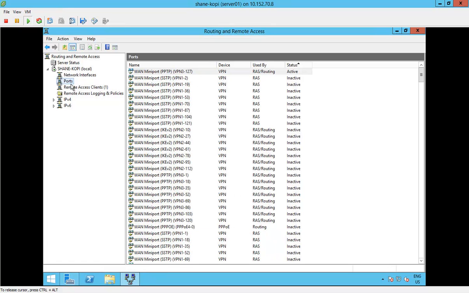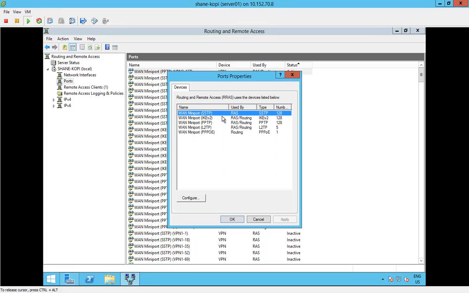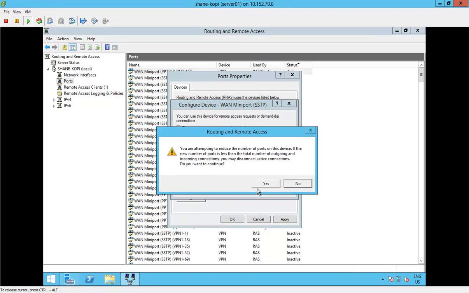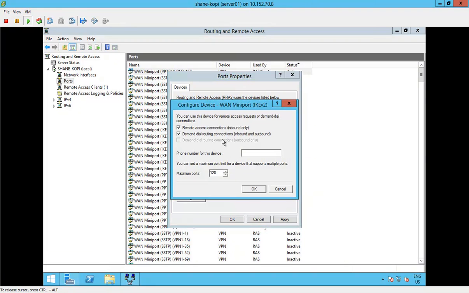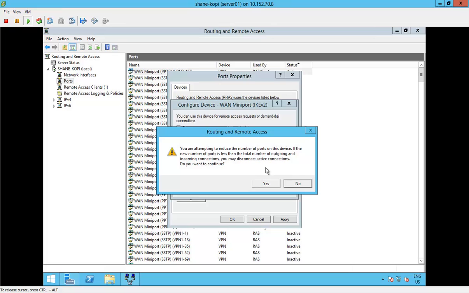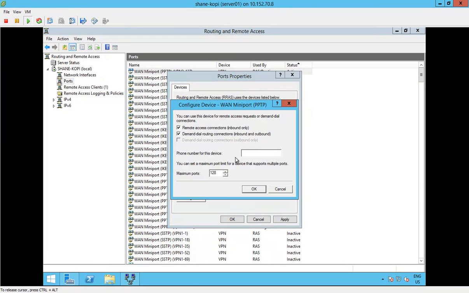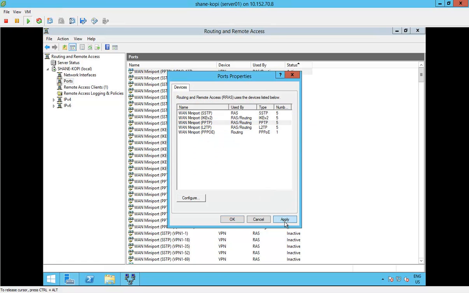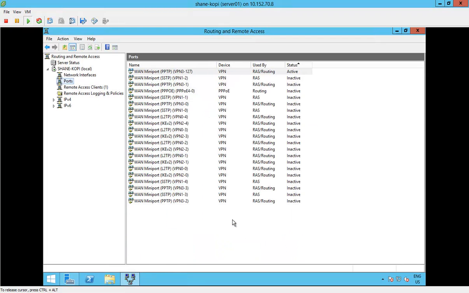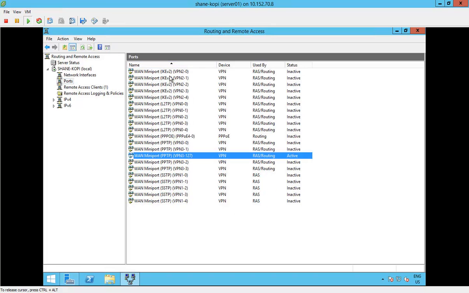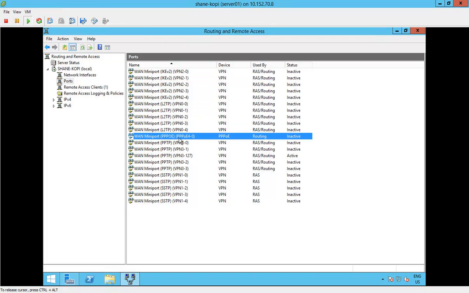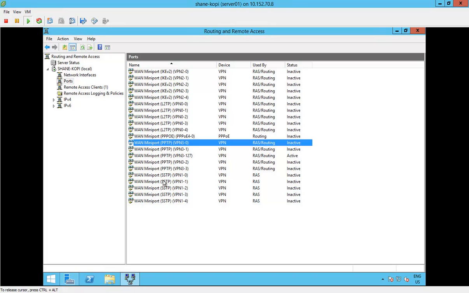Okay. I'm going to go back in here. I'll change these, all of them, just for fun. And you can see the list gets much shorter. So I have 5 for IKE, 5 L2TP, the 1 PPPoE, PPTP, and SSTP.